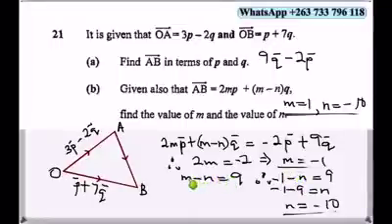Since we now know the value of m, we put a negative 1 here. Minus 1 minus n is equal to 9. Then n comes to the right side to be positive, then 9 comes here. This will become negative. Minus 1 minus 9 is minus 10. So the value of m and n, m is equal to minus 1, n is equal to minus 10. So that's how we find the values of m and n by forming simultaneous equations.